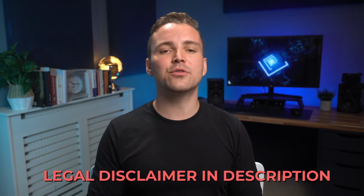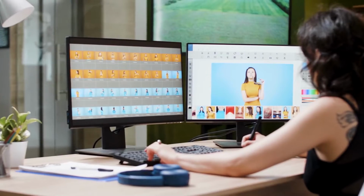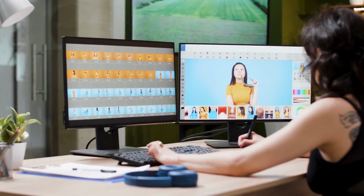Figuring out whether or not you can actually include previous projects in your portfolio as a freelancer can be a challenge. But today, we're going to explain exactly what you should do to stay out of legal trouble. Fair warning, although we have lots of experience working with freelancers, we are not lawyers.